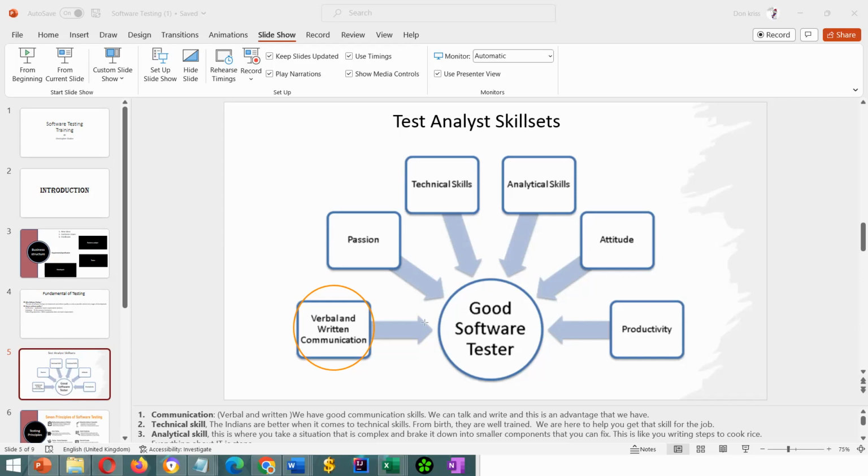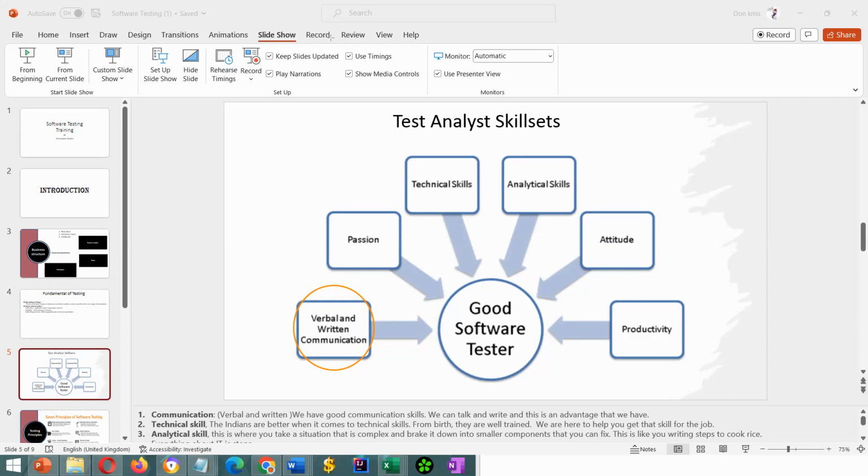Now, a good software tester should be able to write. Why do you have to write? You should be able to write your reports. You should be able to explain what you find, the error that you found. Oh, the software was not able to do this. You have to be able to write well.